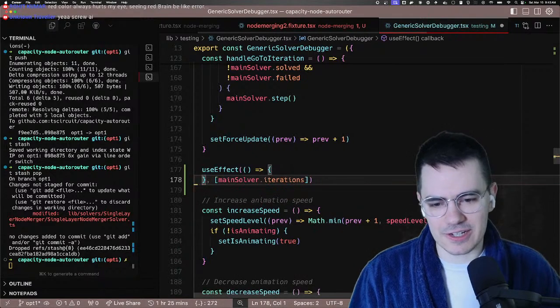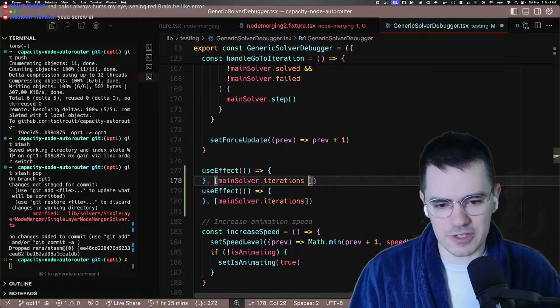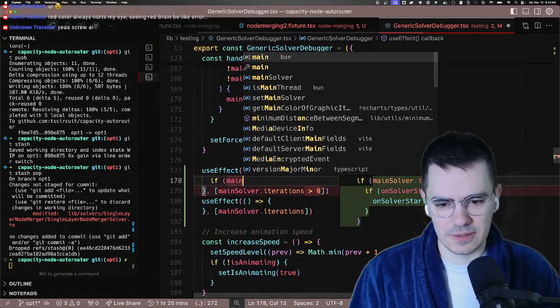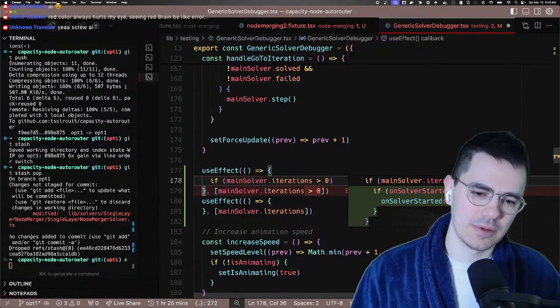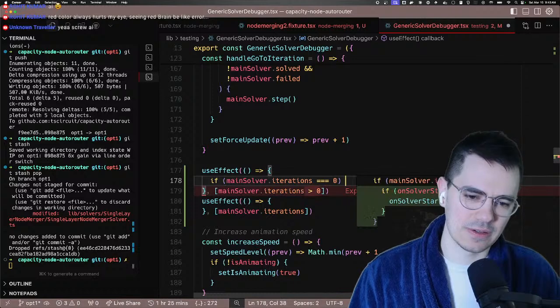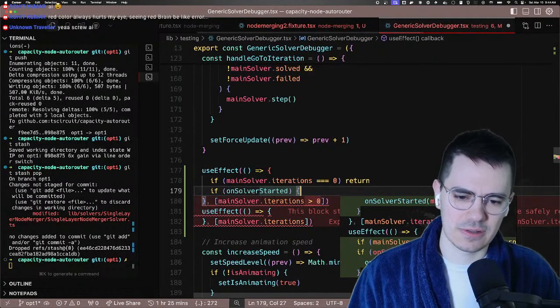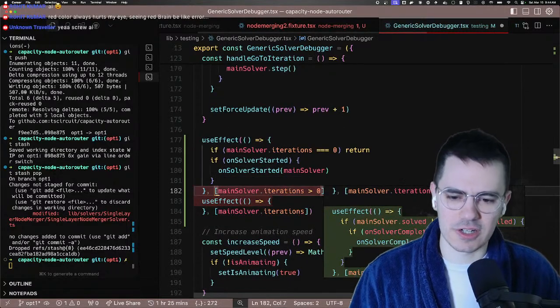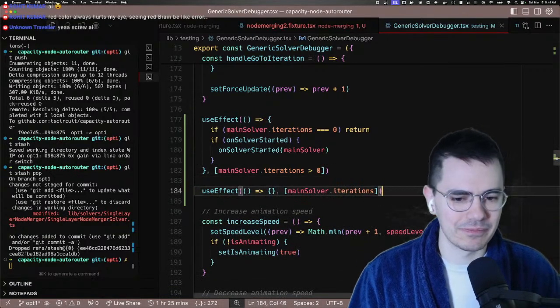Let's do this. If main solver.iterations is greater than 0 or is equal to 0, return. Otherwise, if on solver started, call on solver started. Easy. Because this is only going to change from true to false once.